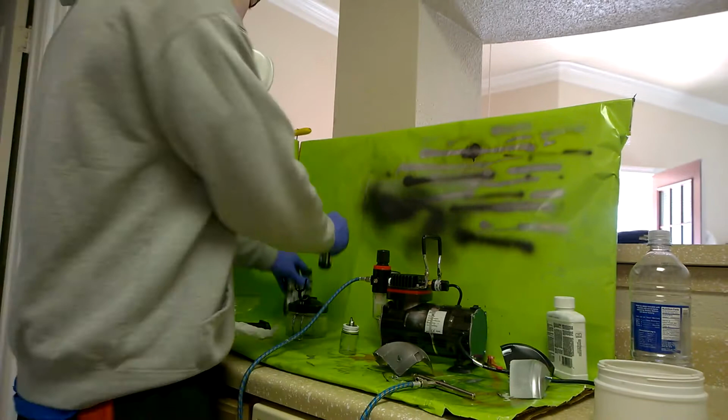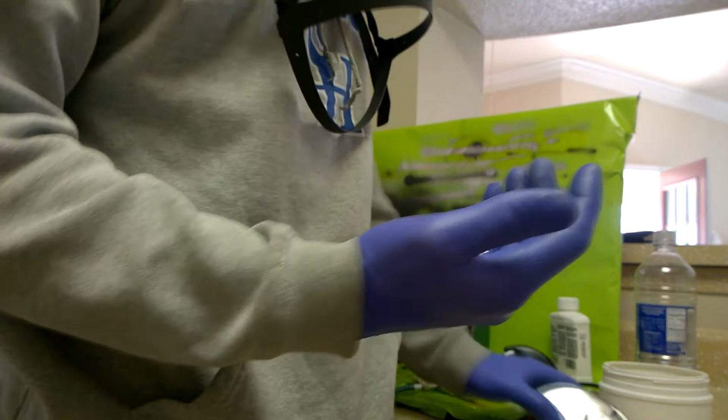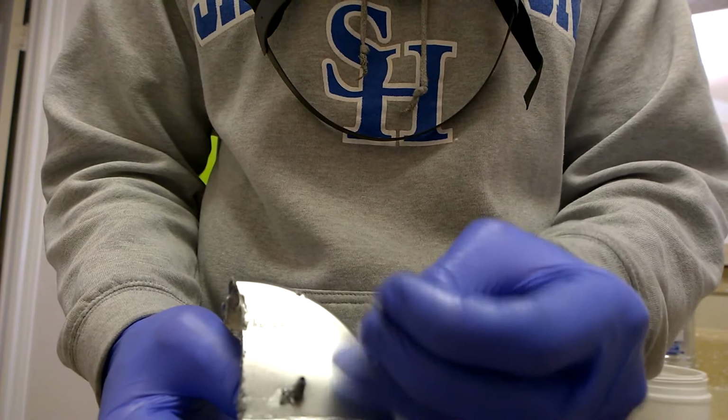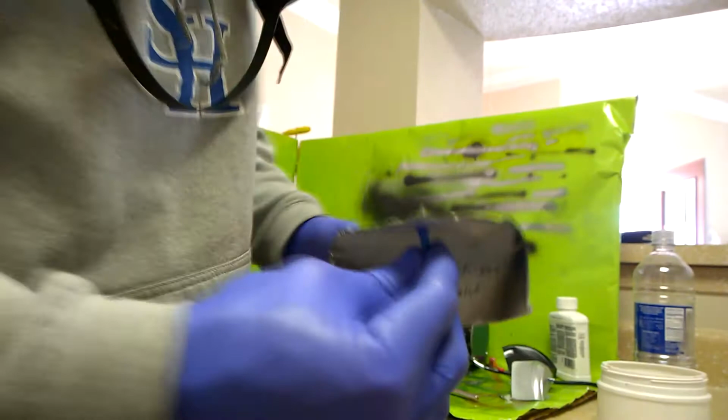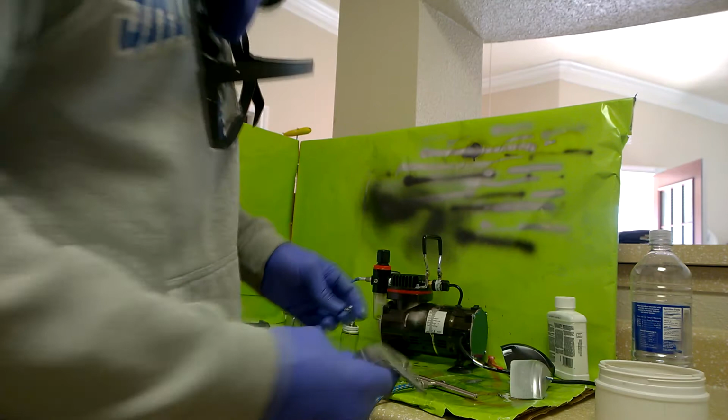And here's the real thing, by the way. I had these plated in California, and this is the chrome. They're pretty close, in my opinion. This one's a little more reflective, but look, you can see the reflection of my finger, and hopefully you guys can see that. It's pretty darn impressive. It's the best finish I've ever achieved with paint. If you really, really want it to be like chrome, you have to get the real thing, but this is pretty darn close.